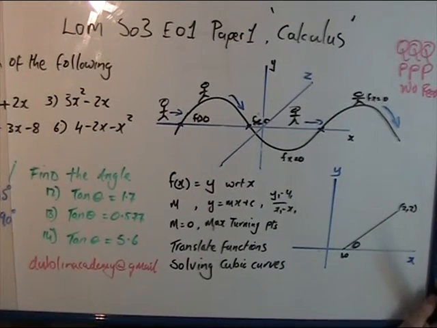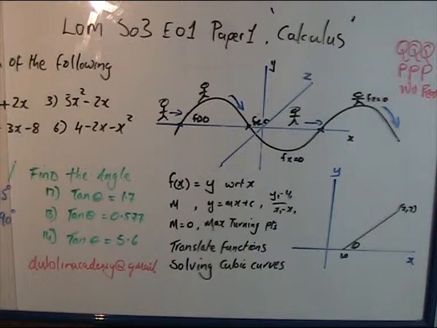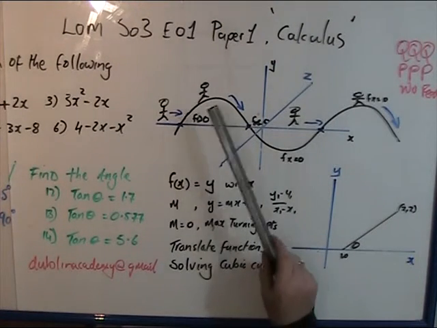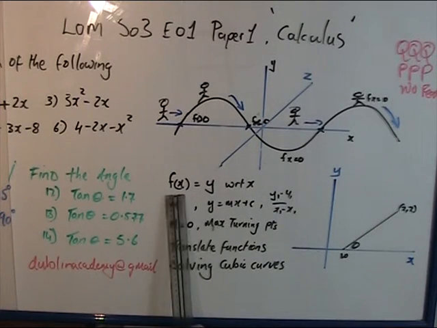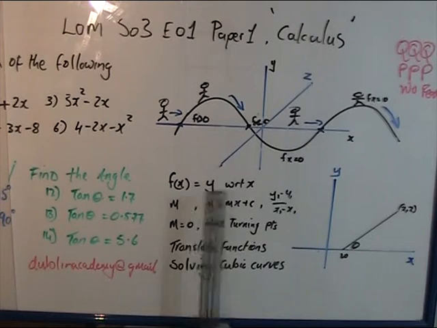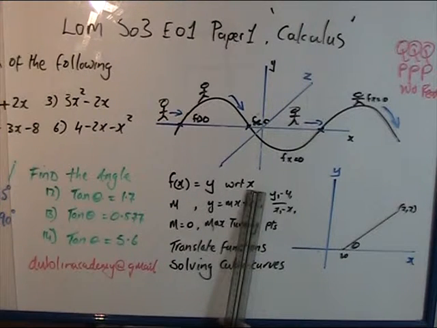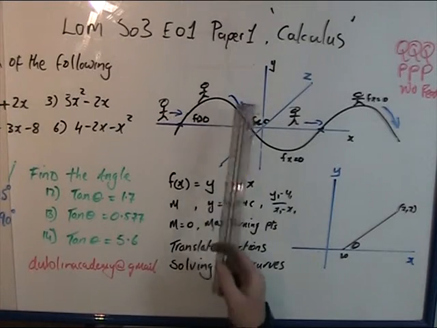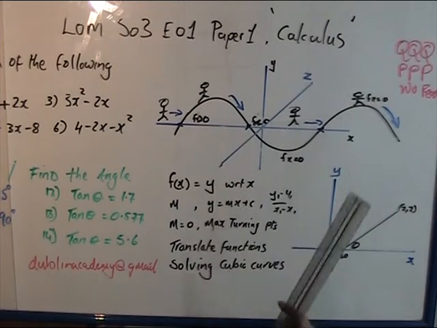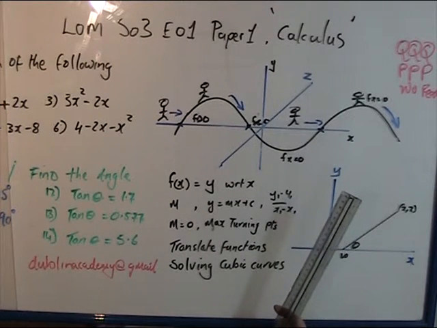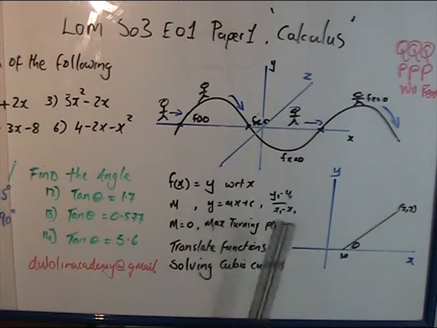So, what have we learned so far? We've learned that in graphs, cubic graphs, or any graph, we let f of x equal y, with respect to x. This will come later in calculus. So y, the curve, is represented with respect to x. In other words, the solutions are on the x value, on the x line. Now we can change a line.